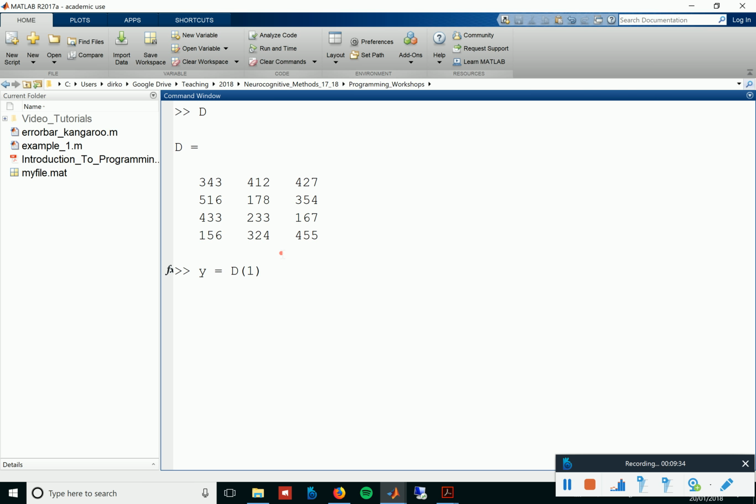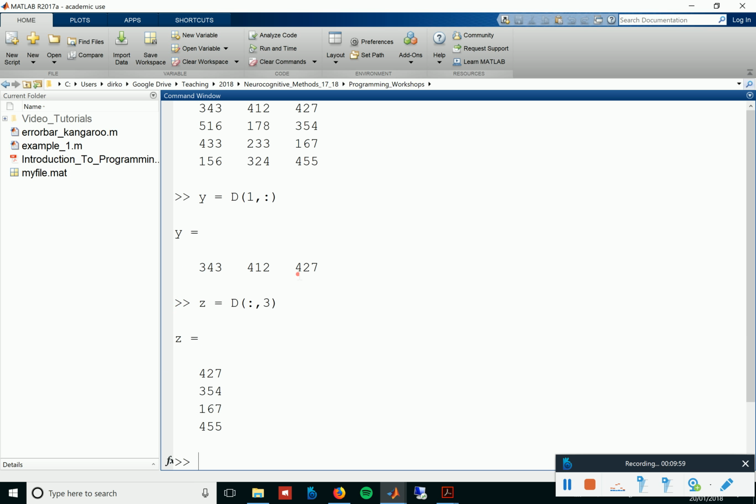You extract this by saying I want the first row, and with the colon operator you specify I want all data points, so across all columns, and that's then what you get. Likewise, you could say I want the data from one condition, so I want all rows in the third condition, and this is the syntax to get this.